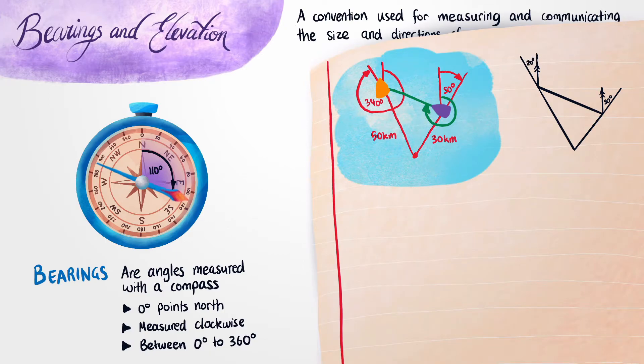Now the next thing to do is to construct a line that points north from where they both started. Now since all three of these point directly north, then it turns out that this angle and this angle are the same as this angle and this angle. And now this just tells us that this whole angle over here is just 70 degrees.